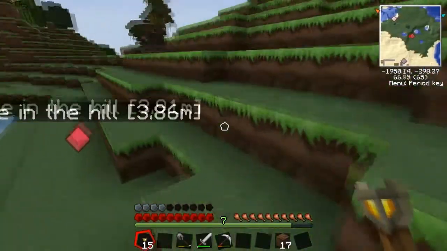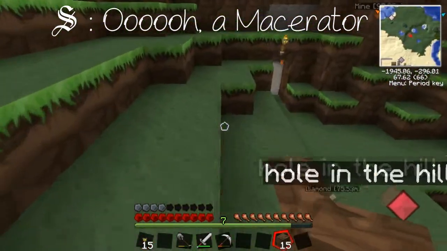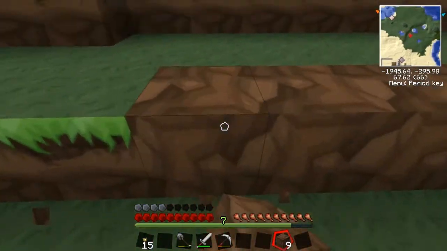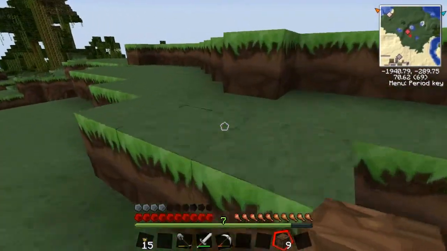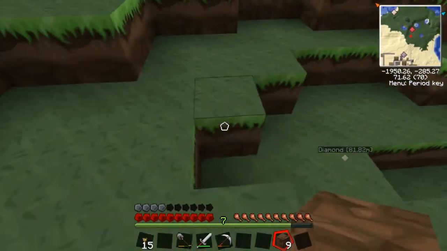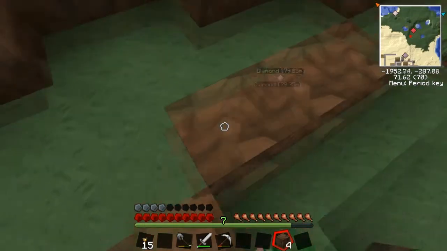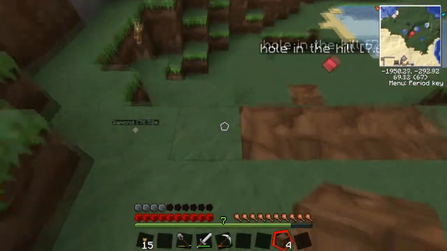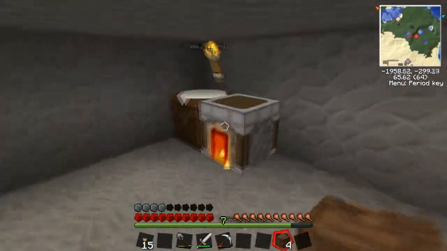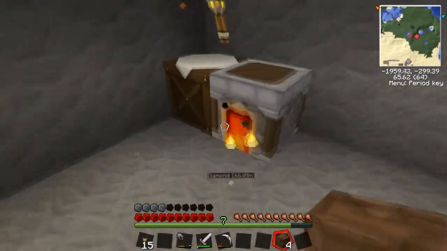So I think we're gonna aim for a macerator, because you can double. I can't speak today. You can essentially double the minerals that you've got by macerating it into two dust and then cooking the two into ores like that. So you get two out of one. I don't know if you understand, you'll probably see.